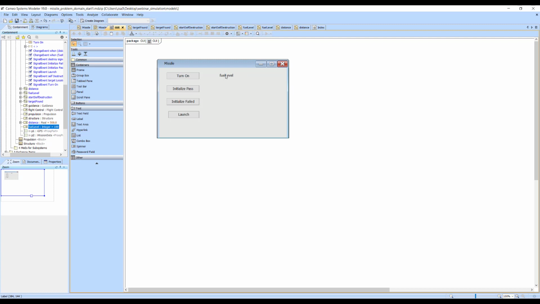And a label is not editable, by the way. You're going to see that. Another option is to have a text field. So a text field, let's say this will be for the distance. Oh, you know what? Maybe I'm going to use a text field here also.